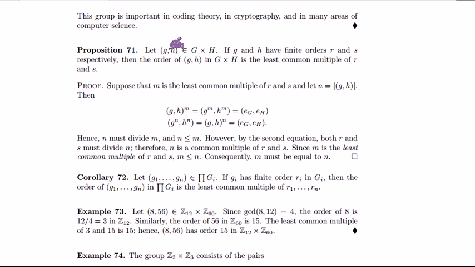Okay, now let's consider some properties of direct product. In particular, we know that group elements have an order. Suppose we take one element g of group big G and one element h of group big H, and we know the orders of these two individual group elements. What's the order of (g,h) in this big group G cross H? Well, it turns out that the order of (g,h) is the least common multiple of r and s, the individual orders. And here's a proof of how that works.